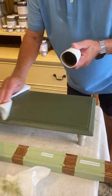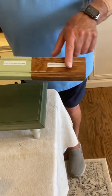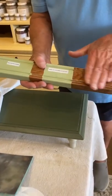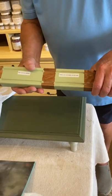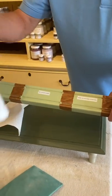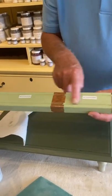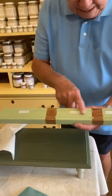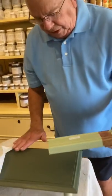Just to go over what we've accomplished: we started out with a pre-painted piece of wood — but it could be like a cabinet. We scuffed it down with the 800 grit scuffing pad, got it nice and smooth, cleaned it with TSP, put on the primer coat — the first coat — let that dry about 25 minutes, came back with the sandpaper again with no elbow grease, just got it smooth, then TSP again. The last thing was the top coat — the second coat — which has a built-in top coat, so unlike chalk paint you don't need to add anything else unless you choose to. With the second coat, come back with the scuff pad once more, nice and soft, and you get that really smooth finish, just like this one here.